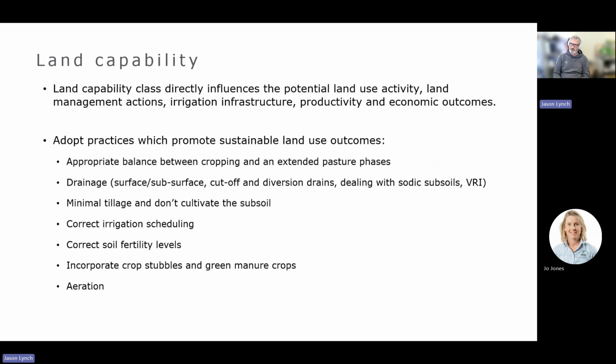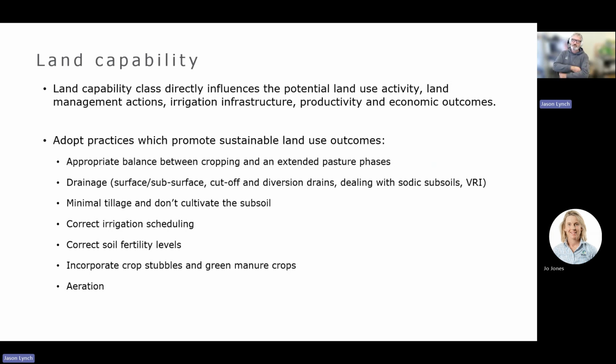Not to be done lightly, because we've got to understand the implications around things like incorporating crop stubbles. What could that mean for things like slug pressure or lucerne flea, red-legged earth mites? And if we're going to grow green manure crops, at some point we potentially need to incorporate them into the soil. Is that the right thing to do, or can livestock come along and take the top off? But the root mass underneath is what we want. It helps with soil drainage, helps remediate the soil. So doing both of those things is a really, really good management pathway.